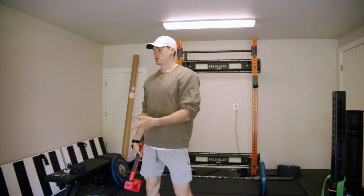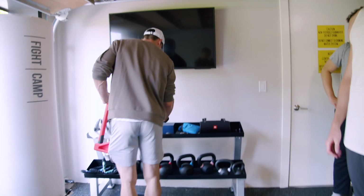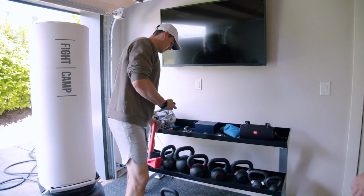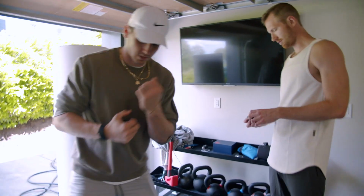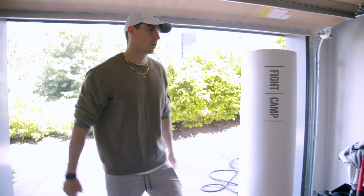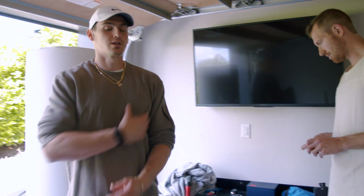You're going to finish those, then grab these, and shadow box for 2 minutes with the weighted things. You're just moving through this area, throwing, ducking. The point is just to move and throw. I know we don't have good boxing form, but just move and throw. It's going to burn.